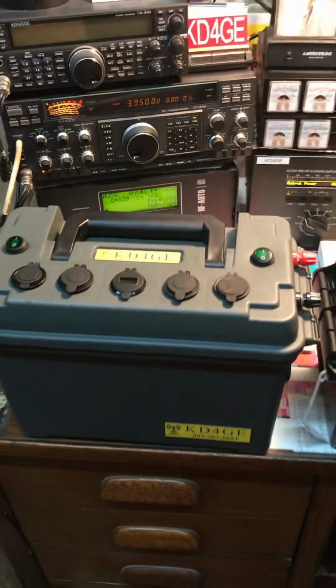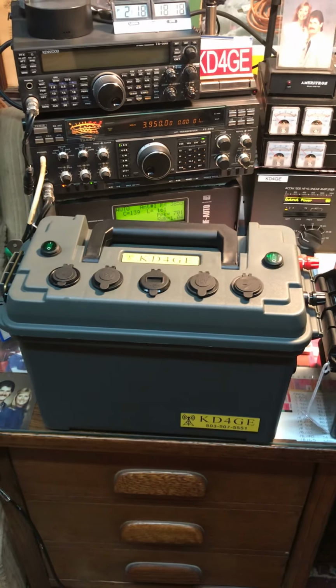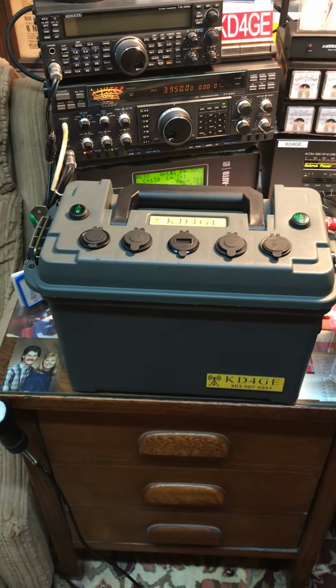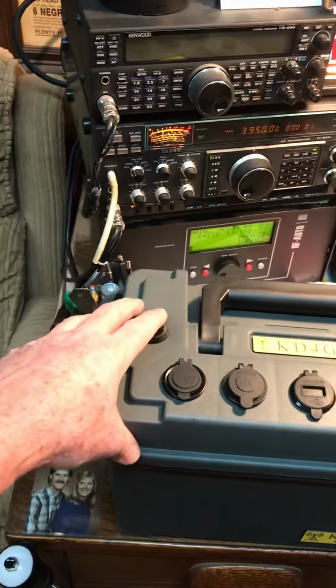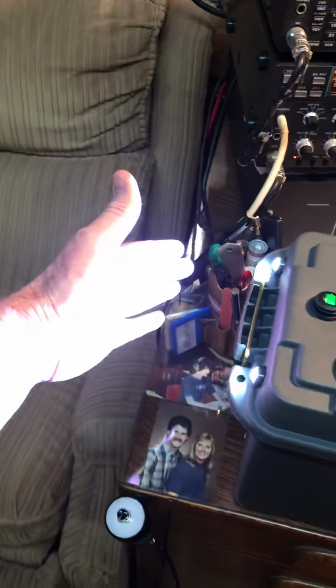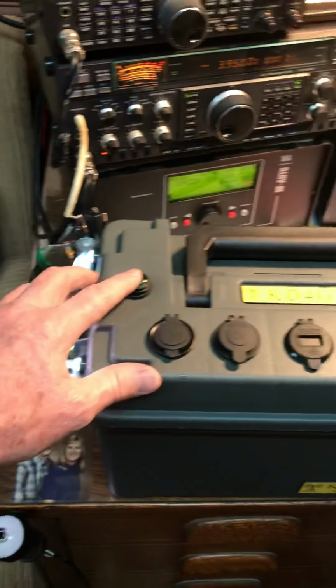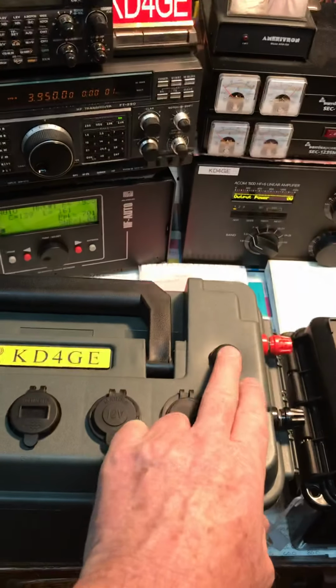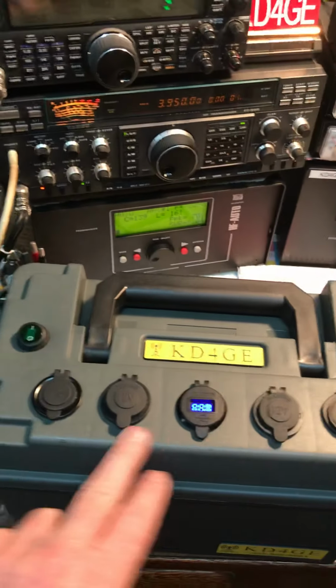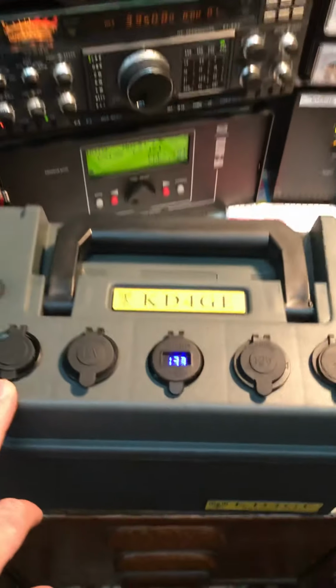Okay, so I wanted to try to fit everything on top of my box, but I did not want it to be cluttered. So what I ended up with is I put my LED lights down on this end of the box, and I've got a switch here that turns my LEDs off and on. This switch here turns on all of this and makes all of this hot.